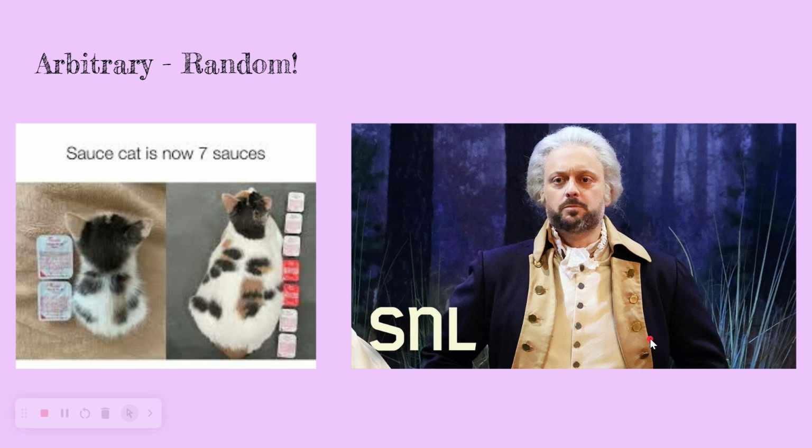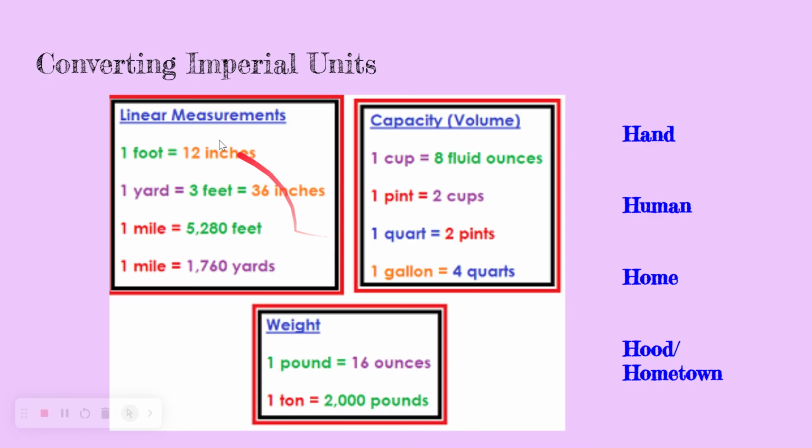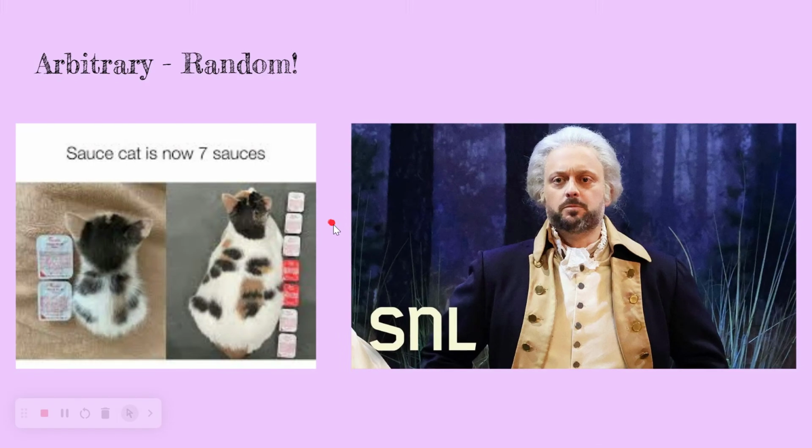And a video I would highly suggest you watch if you haven't is Saturday Night Live. They had a great skit with Nate Bargatze in which he plays George Washington, coming up with the measuring conventions for America when they were founding our nation. And it's funny because it really hints at the fact that a lot of our conventions for measuring are somewhat random. I saw this meme that hinted at it as well. It says sauce cat is now 7 sauces, right? Just showing that if you really wanted to, you could measure things in terms of anything. We have become very accustomed to inches and feet and yards and miles, etc. But the reality is that we could use any conventions we wanted to.